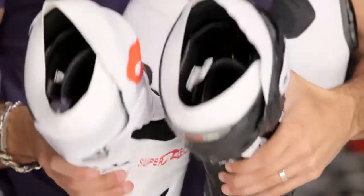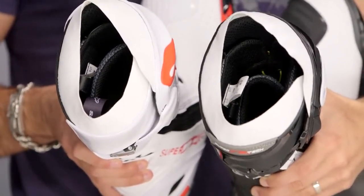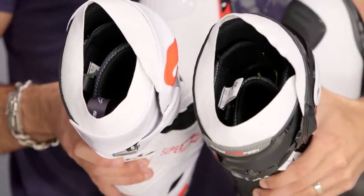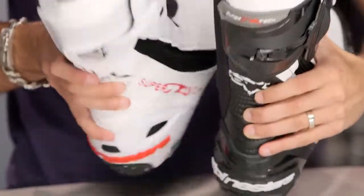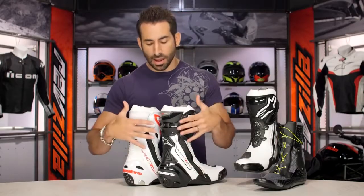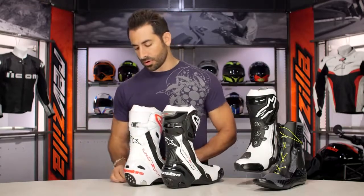You're also going to see that the buckle mechanism has changed on its own, and what you can't see, I'm going to have to turn them like this, is it's actually countersunk differently. So now on my left-hand version here, which is the new version I'm shaking, that has a countersunk ratchet where on this side, you can see that silver actually sticks out. So again, they're streamlining things, getting your buckles and releases out of harm's way by redesigning the boot. You can also see up here towards the top, they've redesigned how it all comes together.